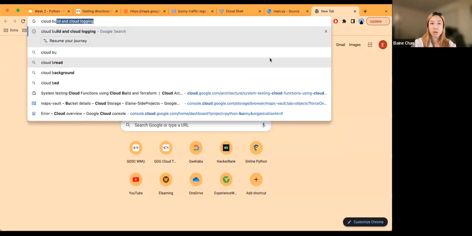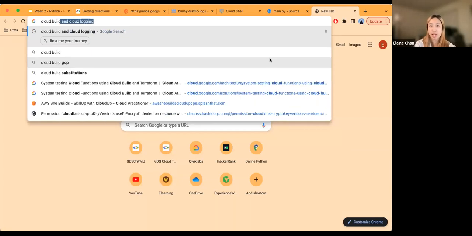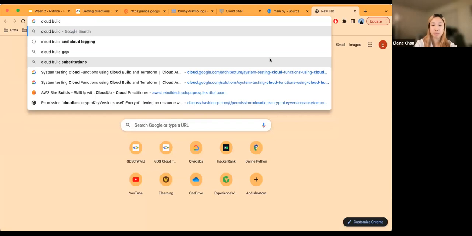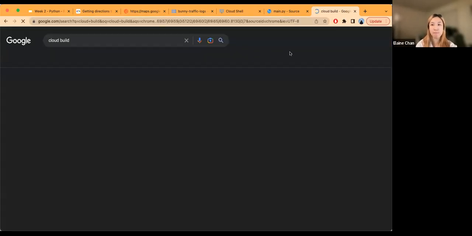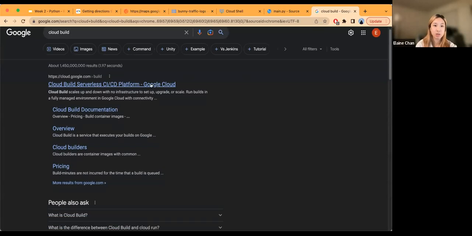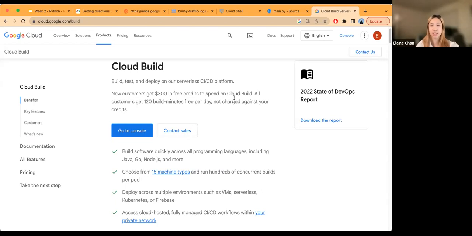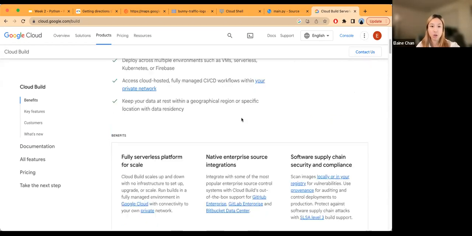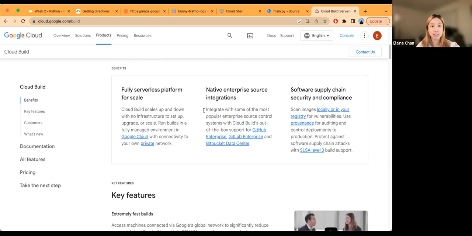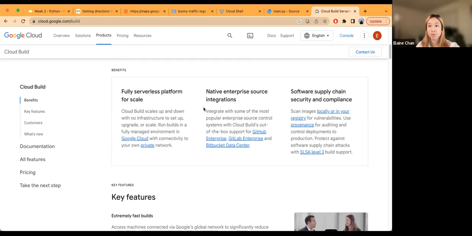It's a resource to manually deploy applications and your repos based on the triggers that you have. So if I looked at this real quick, it is in the genre of DevOps. If you're interested in looking into that, it is a fully serverless platform for scale.